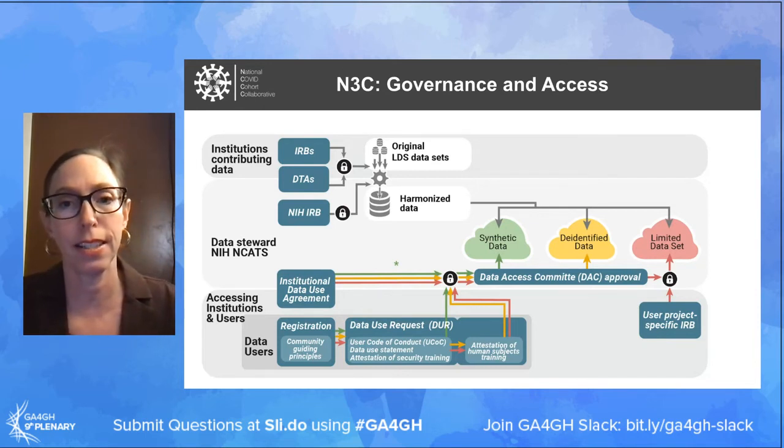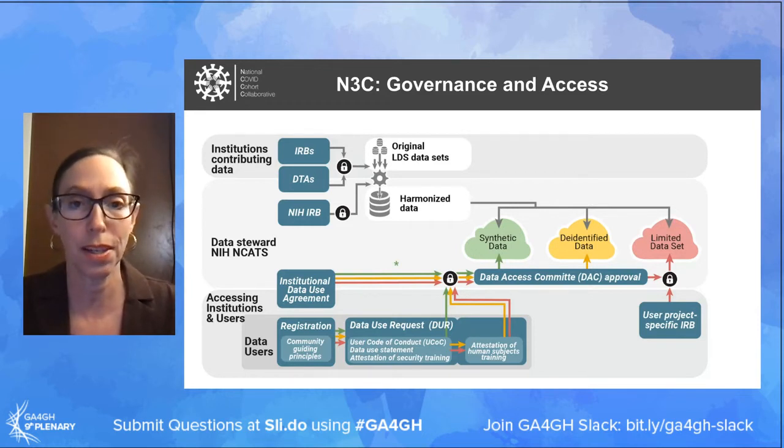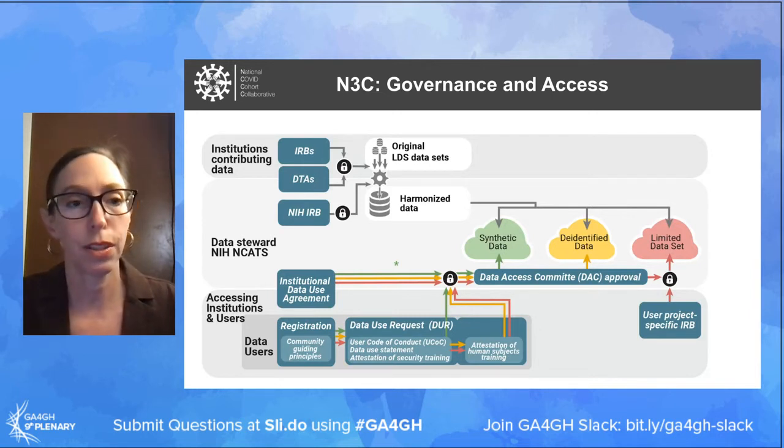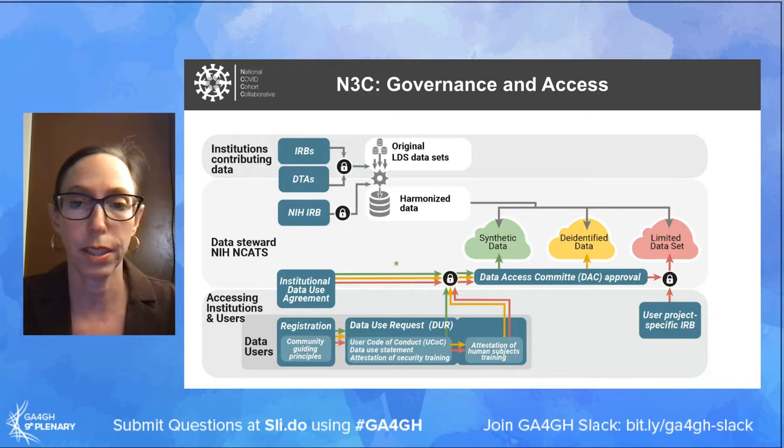And so once the data is then delivered to NIH, the NIH has its own institutional IRB to manage the repository itself. That data is then distributed into 3 different types of data in our cloud. We have a HIPAA limited data set, which contains geocodes and date stamps for service dates, which are obviously very important for understanding the spread of the pandemic and its impact. We have de-identified data that obfuscates the dates by shifting them, as well as obfuscating the zip codes to 3 digits. And then finally, we have some synthetic generated data.